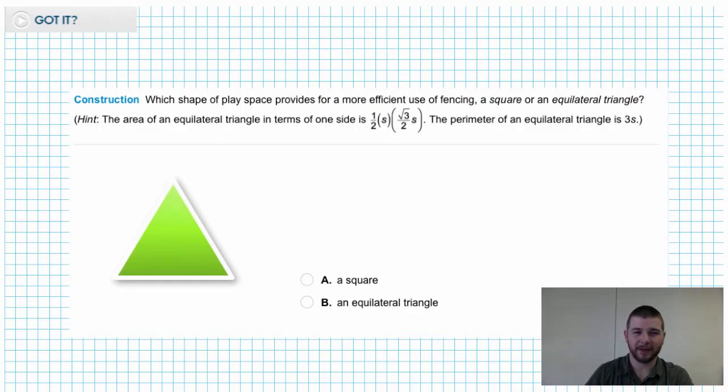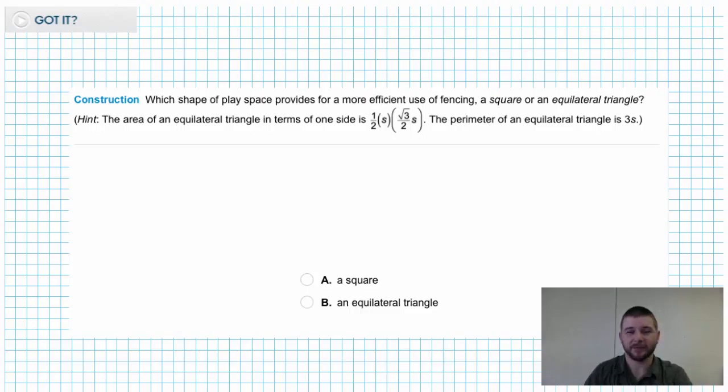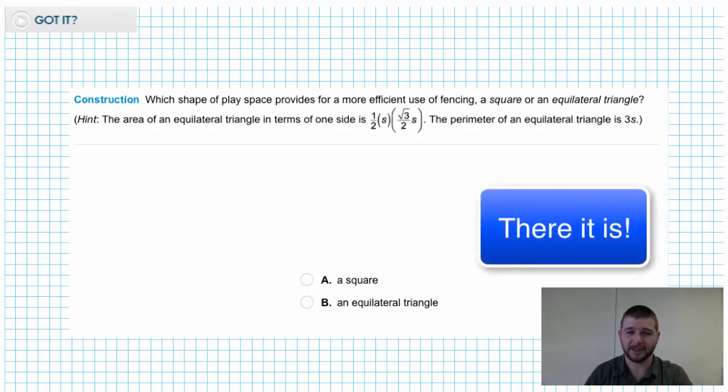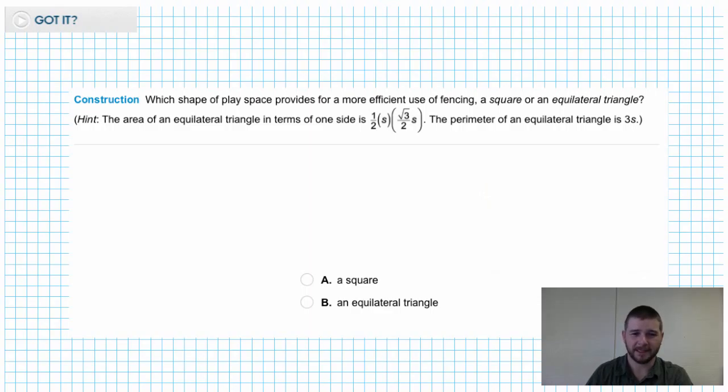Hint. The area of an equilateral triangle in terms of one side is 1/2 s times the square root of 3 over 2 times s. Of course, s represents the side length of the triangle, and because it's an equilateral triangle, all 3 sides are the same length. So you'll complete this work very similar to the example problem. We're also told the perimeter of an equilateral triangle is 3s. That seems silly. We could have figured that out on our own, whereas the formula for finding the area is a little bit more obscure, but perimeter, that's just side plus side plus side. Anyhow, you have 2 choices below. So work fast and take chances.